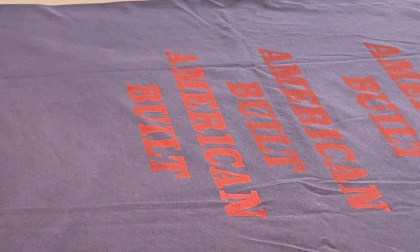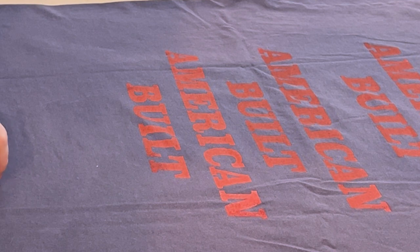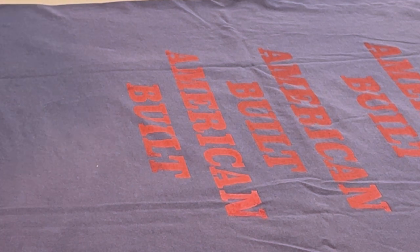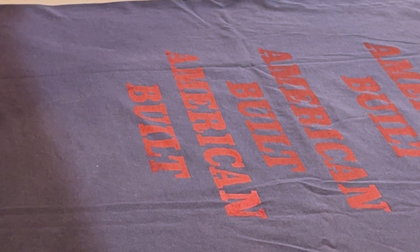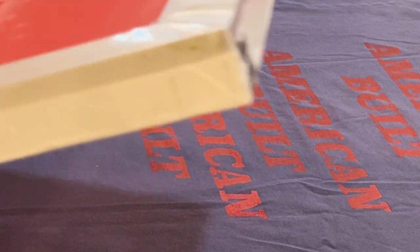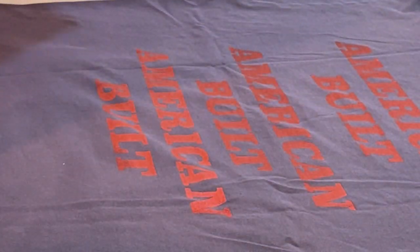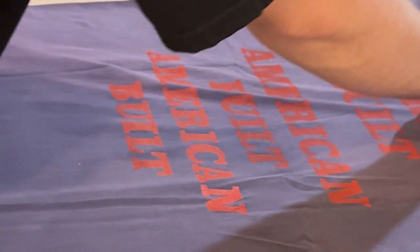Maybe give it a second to dry just because of the way this is placed. Overall, really good though. I'm having no problems printing this. I really like it. I gotta say, it's much easier than I thought too. It might be better, if you don't have a good setup, honestly, to do it on the ground, I would say.